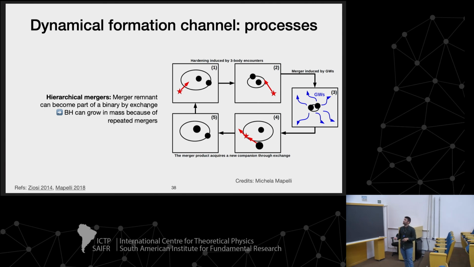Two things. First, when two black holes merge, you have a relativistic kick. So they merge, similar to the supernova kick. I mean, a completely different physical process, but similar to the supernova kick, the two black holes merge together, and from general relativity, you end up with a kick. So the remnant black hole can escape the system. That can be the globular cluster, nuclear cluster, and so on. And then the probability to pair up with another black hole depends on the density of the system in which this black hole is. So if you have a loose system, this probability is lower.